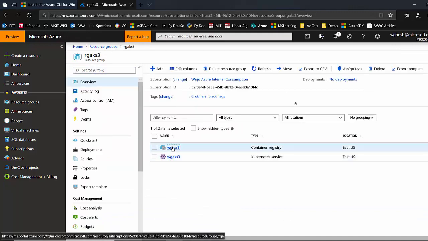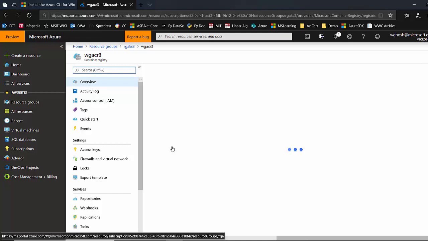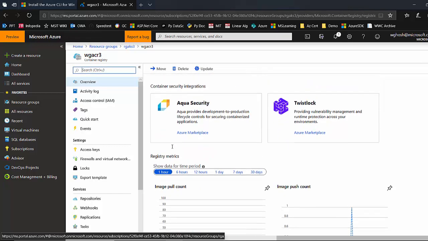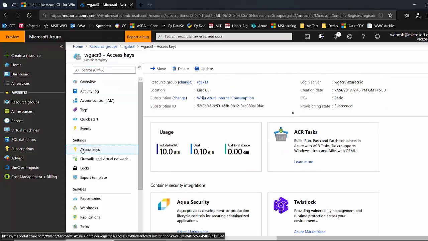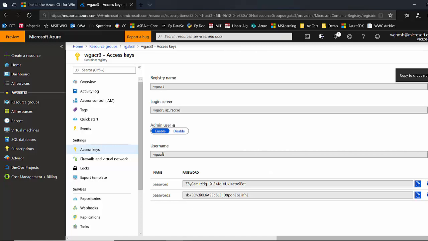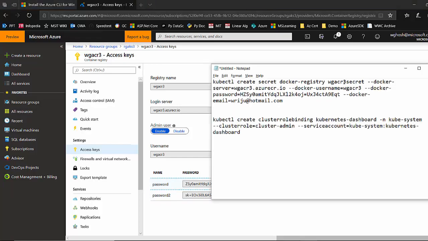Go to this ACR and see if we still have that thing available. WGACR3. Let's just make sure that we copy the right thing in the right way and then paste it over here.